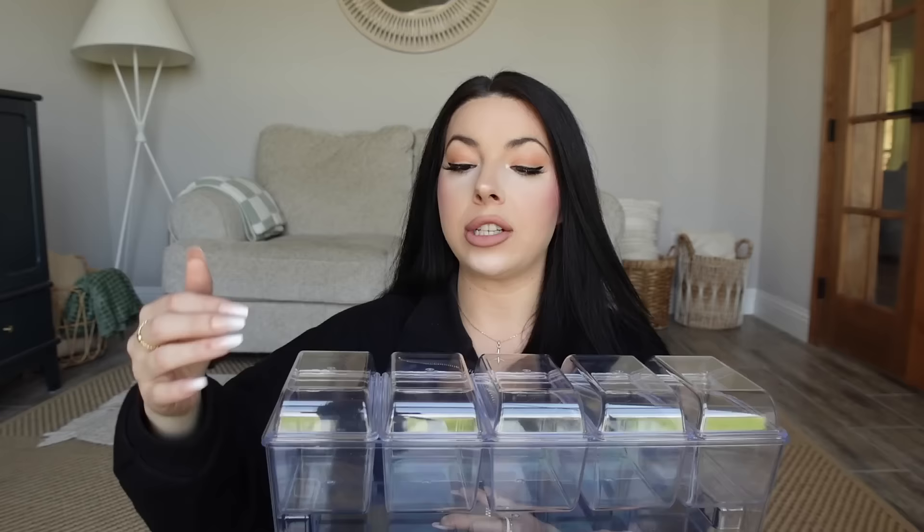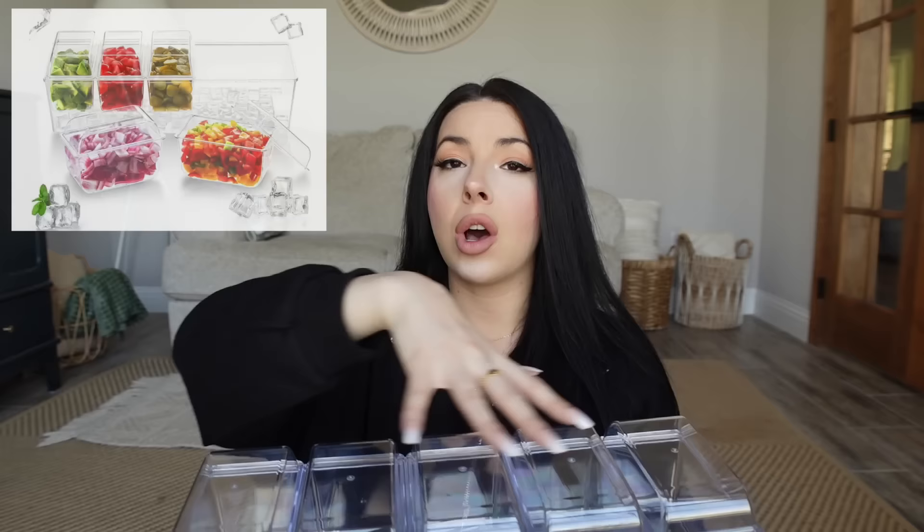For my last kitchen item — if you host or have people over, this is like a dream. It's this cute little serving tray where you can add ice to the bottom to keep things chilled. I got this one specifically because all the little containers are individual and the lids are completely separate, so you can take them out. Let's say you're putting in cherries, limes, lemons, strawberries — you can keep them in their little containers and put them back in the fridge. It's also great for a chili night or taco bar.